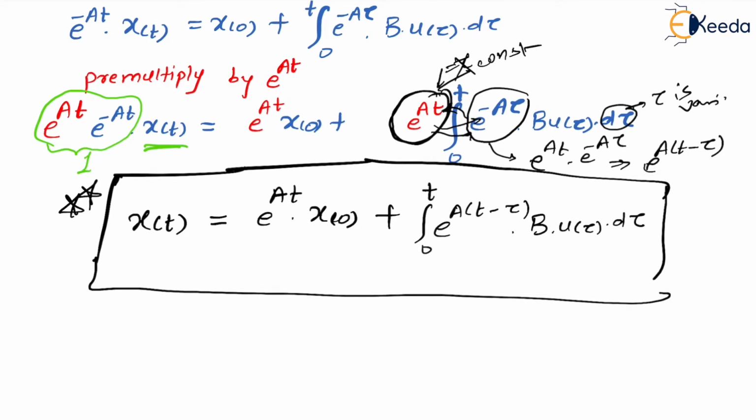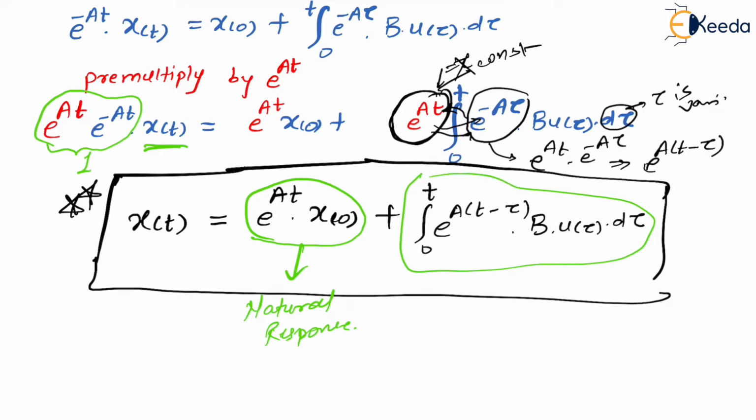Now I will tell you the importance or the beauty of this particular equation. What is that? See, if you see this one, e to the power At into x of 0, what is this? Natural response. Yes, natural response. And what is this whole term? This whole term is nothing but the forced response.